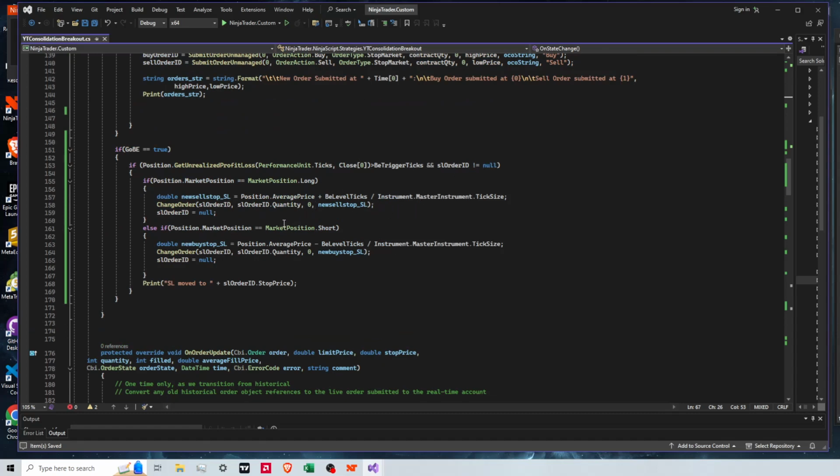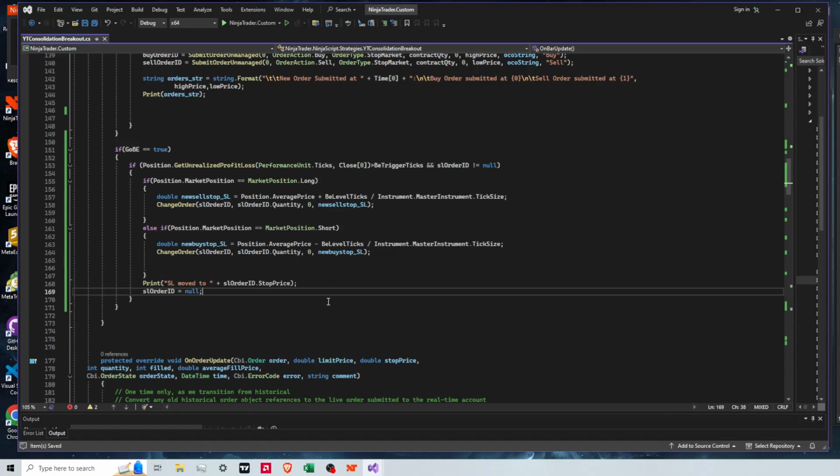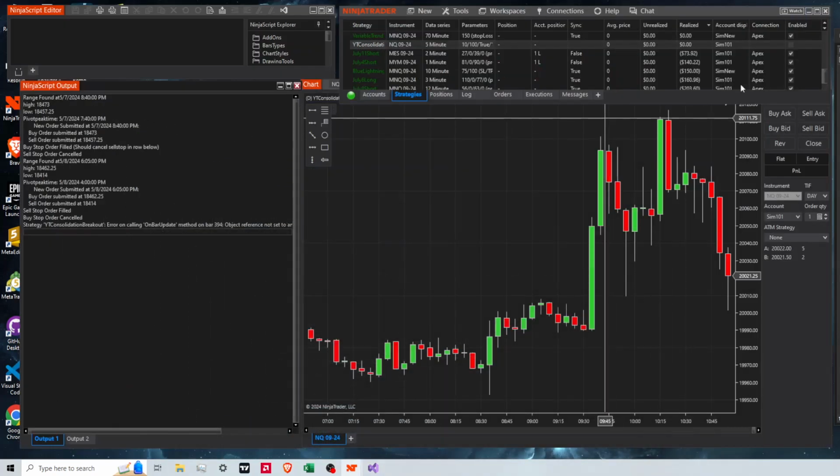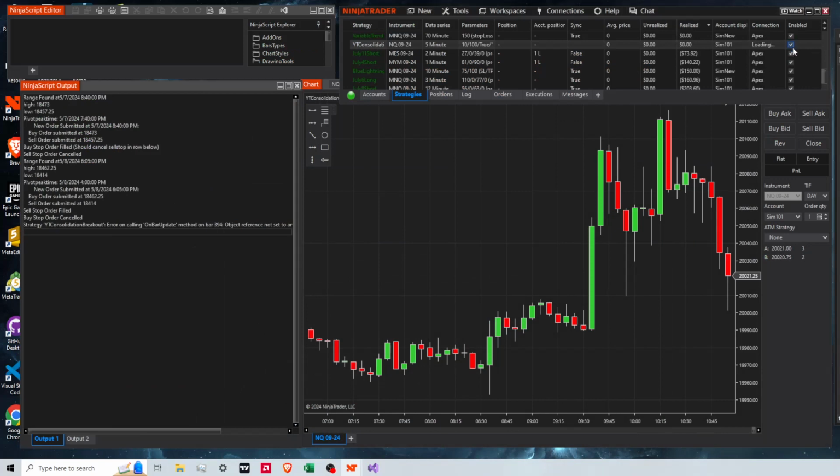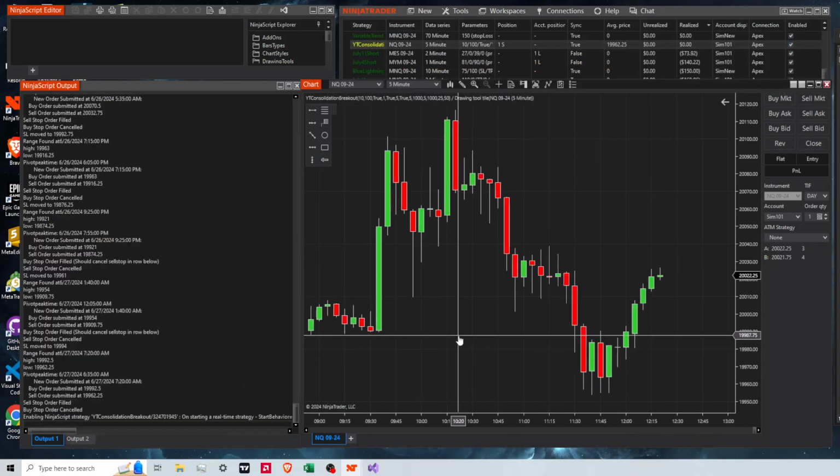Shouldn't be in here. Okay, so here it is. So here stop loss order ID is null already, so we can't be using this. So let's delete these and then just put it after. That should do it. Compile that again. Okay, and there we go.